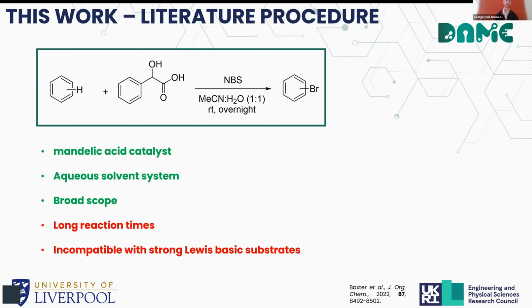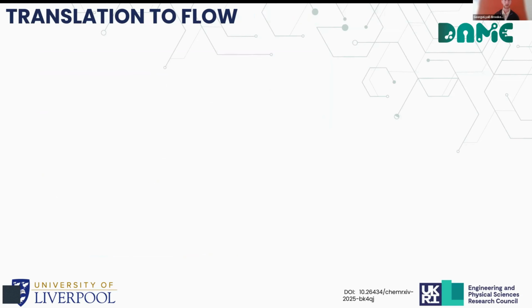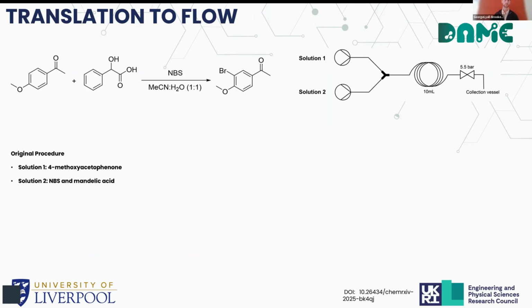However, there are some limitations, as with most aromatic bromination procedures in batch: long reaction times. For most of the substrates reported in the paper, the reaction required 24 hours. The procedure was also incompatible with strong Lewis basic substrates, which is obviously a limitation from a broader perspective. So we first sought to translate the procedure to flow.